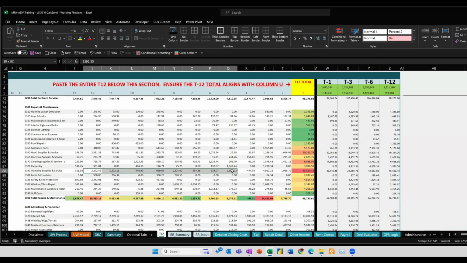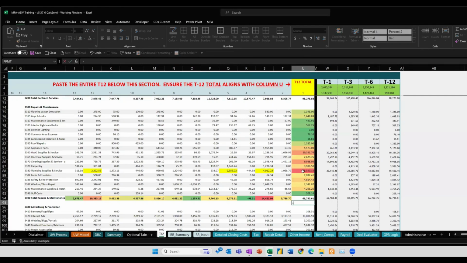Then I'll look across this and see where we had some of the big numbers hit. I'll just start to pick it apart like this using the colors and try to figure out what's driving the changes. And you can see a really big plumbing expense here. Sometimes I'll just say, okay, plumbing on the T12 is 23%. Plumbing is 23% of the repairs and maintenance.